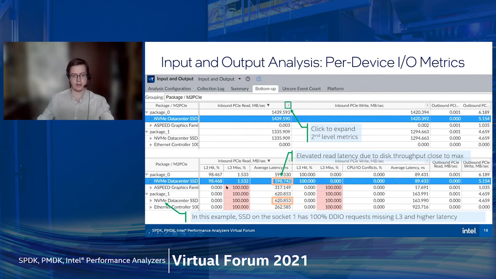All of these misses come from one of the 2 SSDs, because one of them, which was local to the allocated memory and to the cores, shows 100% hits, and the second one, which is at the remote socket, shows 100% misses. And as you can see, we have slightly elevated average latencies for the second drive that sits on the remote socket. So both read and write latencies are a little higher.